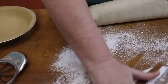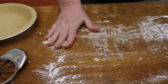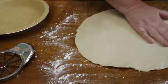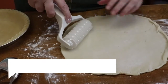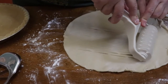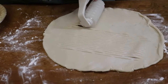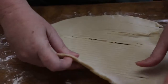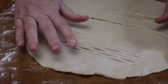When you're working with pie crust, you don't want a lot of flour like you can have with biscuits and stuff. You don't want much, okay? So remember that too. So just barely, you know, put some on it. Now I'm going to use this roller just because it's easy, and I'm just going to roll my crust.